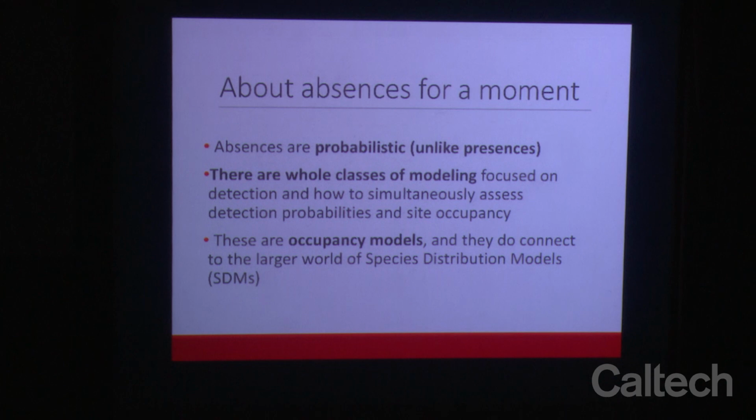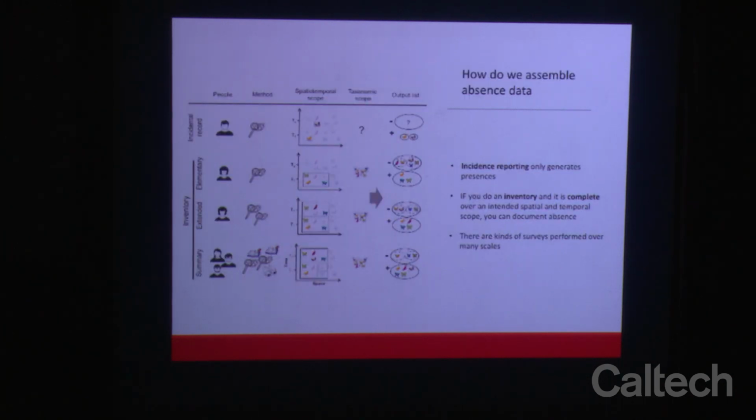I don't want to go into too much detail here, but I think at the boundaries between occupancy models and species distribution models and using them together, we're able to do a lot to be able to detect change dynamics where species are changing across time and space based on bringing together these presence data with these presence-absence data, typically from more of a monitoring framework. So how do we assemble absence data? Most of our data that we're using for niche modeling, I think that all the niche modelers in the room primarily use presence-only data.